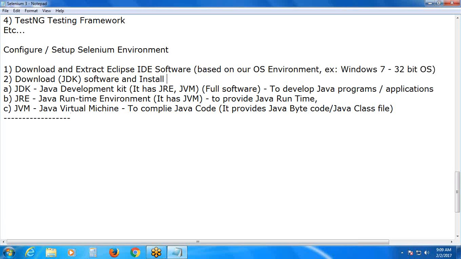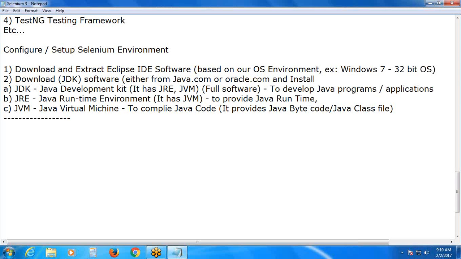Install, download JDK software. Either from java.com, I will show in practical chapter, or from oracle.com.